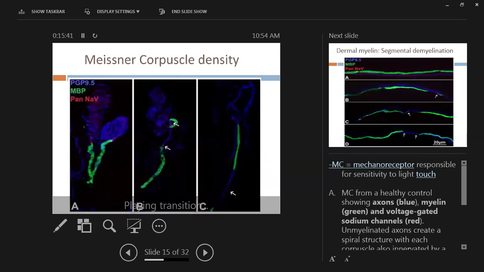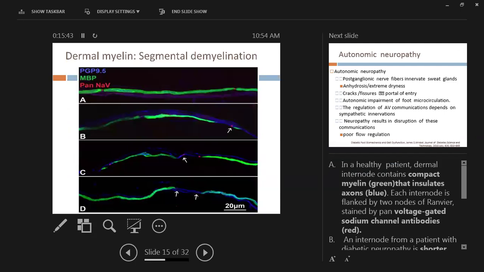This next slide is referring to the myelin, that sheath that allows that signal of electricity to travel through the nerve. And as you go from A to D, you can see that the highlights get less and less. And the less myelin you have, the less electric signals can get passed through the nerve.